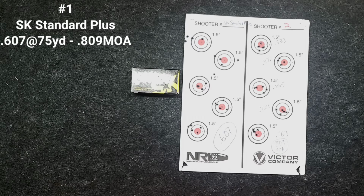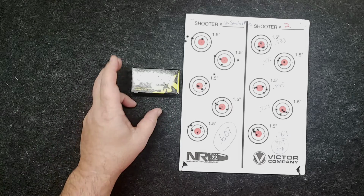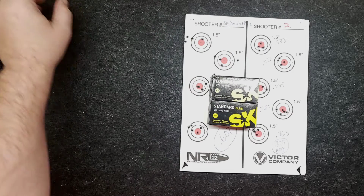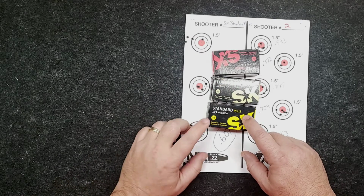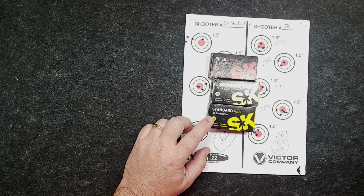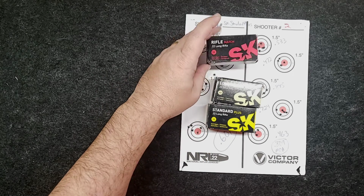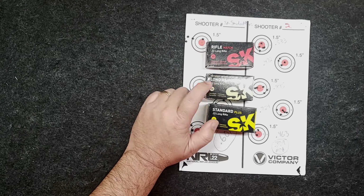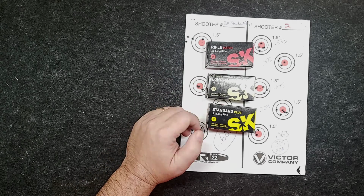And yeah, I was like, wow, that's kind of crazy. So you guys know the same thing happened with the SK long range here, and the SK rifle. This Standard Plus way outperformed the SK rifle match by a ton. I can't even remember what it was, almost 1.5 MOA with the rifle match. I went back and reshot the rifle match. It shot about the same. Went back and reshot the SK long range. You saw that target. Shot about the same.